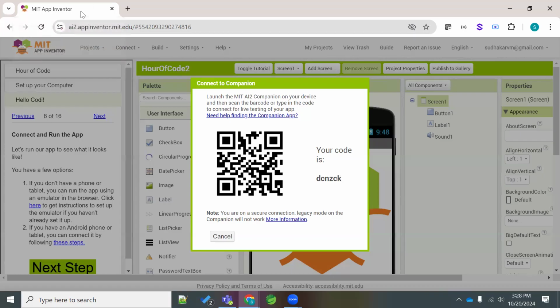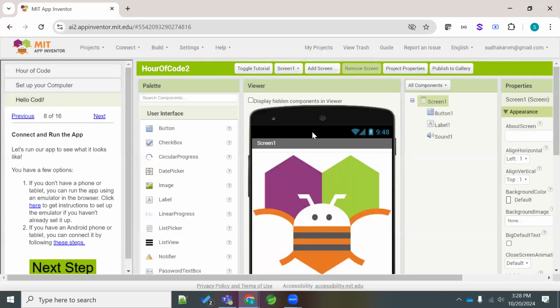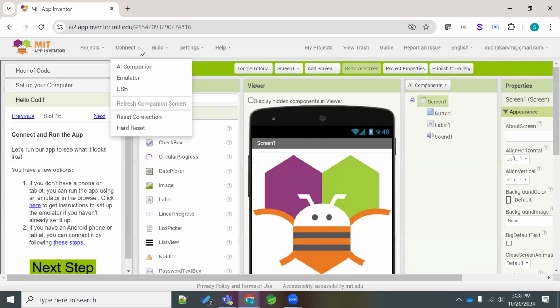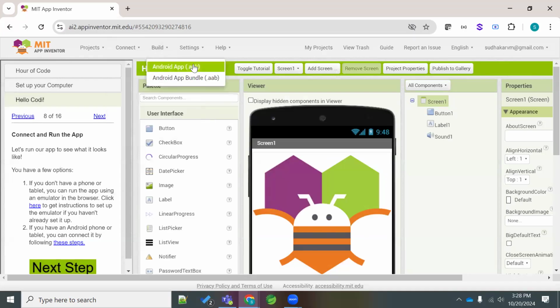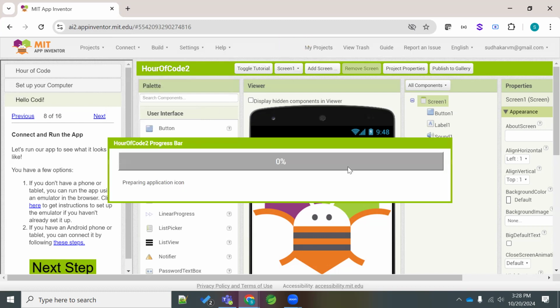So in the beginning, I was telling about that. Once you are to test the application, there are a couple of ways to test it. You can go to Connect, and first you can download the APK. Once you click APK, it will make an APK of your developed application, and that can be installed in Android mobiles. That is one way, but every time you have to install, it's a pain. And then you have the USB way also, which is a hard connection. I don't like that hard connection. I have to roam with that wire.